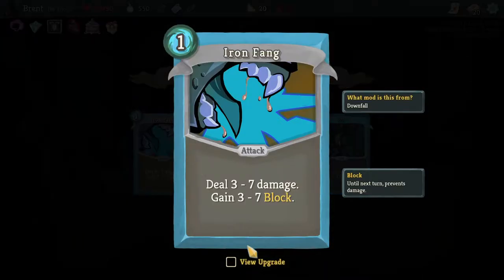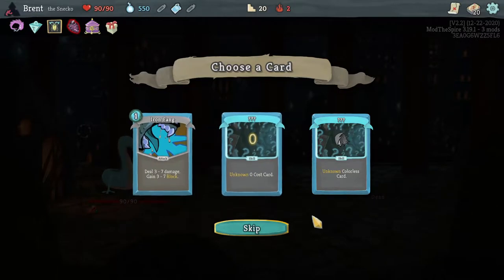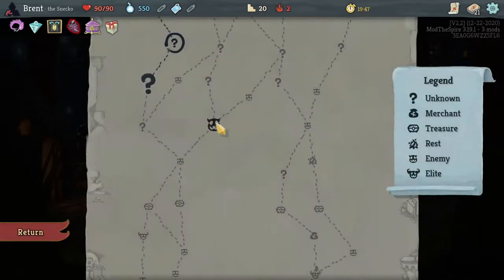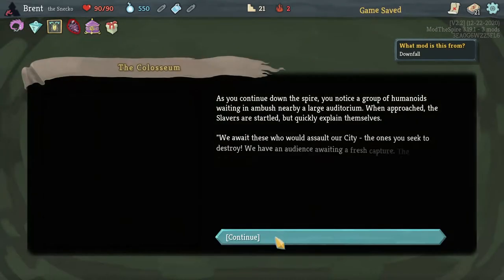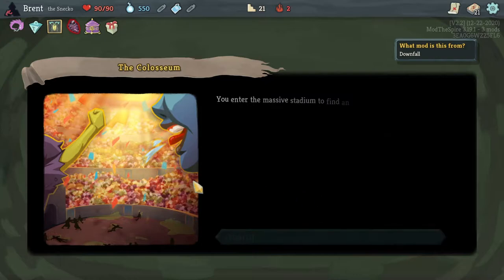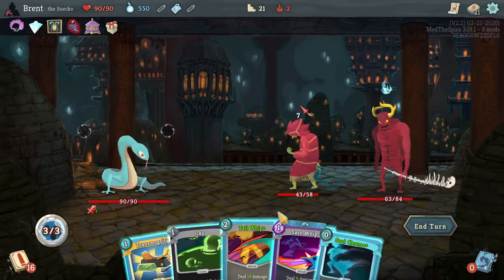Iron Fang. I like Iron Fang a lot. Any card that gives damage and block is just really good. I think that's better than a colorless card too. I'll take Iron Fang. Pretty happy with that. Continue. I mean, fight Captive Hero or fight. I think I'd rather fight these two. Hello, friends. How you do? Preserved Insect helps here, I think.